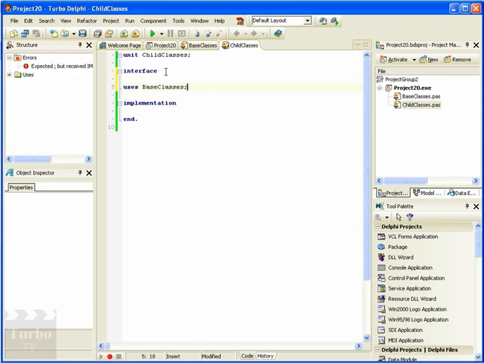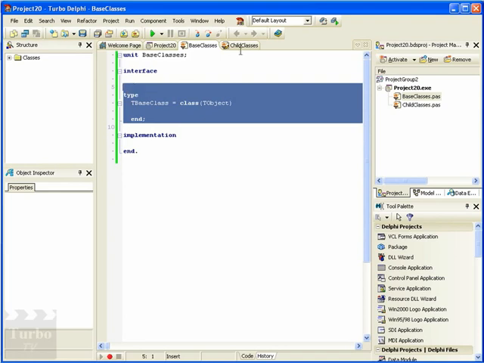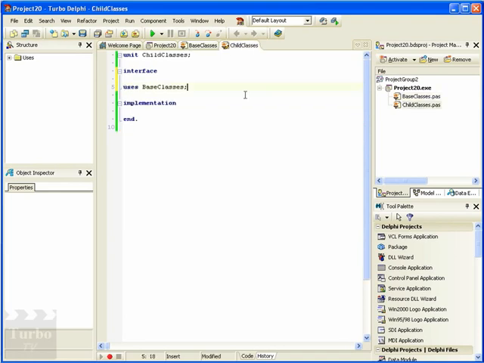So now that I've declared this in the uses clause, child classes has available to it all of the types, variables, constants, and information available in the interface section, which means that I can also now declare a type called tChild, a class which descends from tBase class.